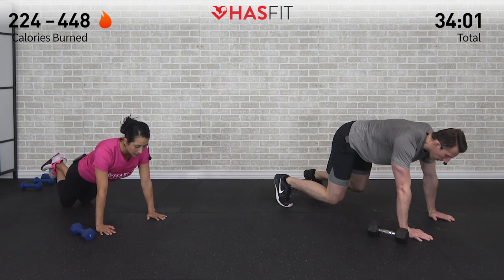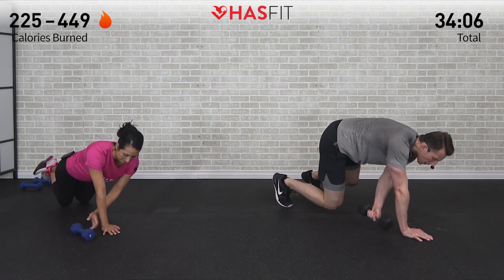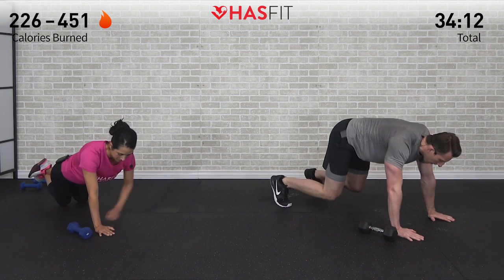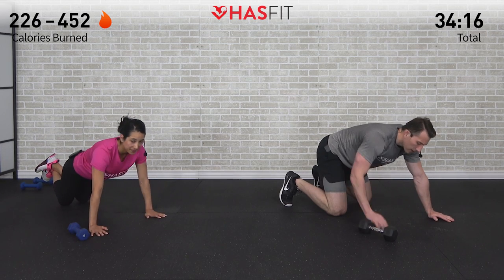And Claudia's gonna be on her knees. That's right, I'm already there. With my left hand, I'm reaching under, grab that dumbbell, and transfer sides. Left hand down, reach under, transfer sides, back down. Repeat staying up in that position. 20 seconds.